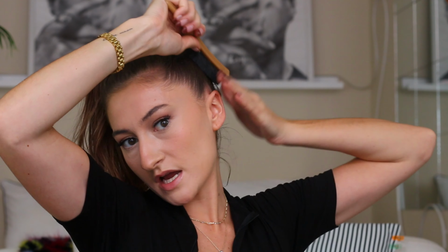Because I find it's easier to smooth it down once it's already up in the ponytail. I'm going to take this smoothing brush and work it all the way around my head, basically. Just push the hair back towards the ponytail. Obviously it's going to be a little bumpy because this is the first pass of the smoothing brush, but once you get all the way around, we'll take the ponytail out and then redo it. Honestly, I do that about 3 times, or as many times as I feel I need to get it smooth. For me, it just adds the perfect amount of volume and a little bit of length to make my ponytail a little more dramatic.